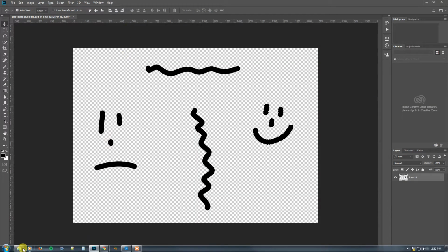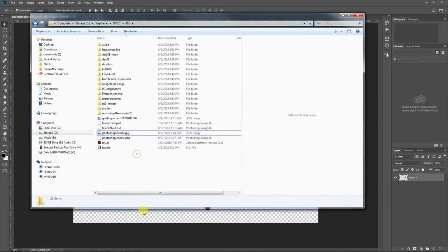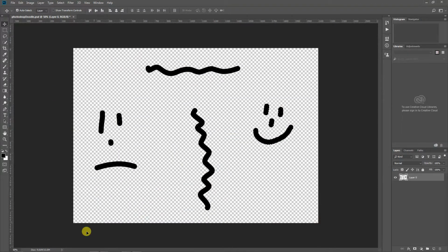Or if you are in the browser, you can right-click, Open With, and maybe choose the program you want. If the lab has been updated, you should be able to choose from a variety of things. If it has not, then this might be broken. It depends on if it's set up for you at your house or not, depending on what computer you're using. So keep in mind that you may have to start from within Photoshop to open things.